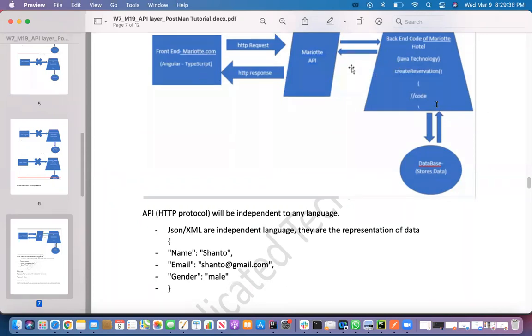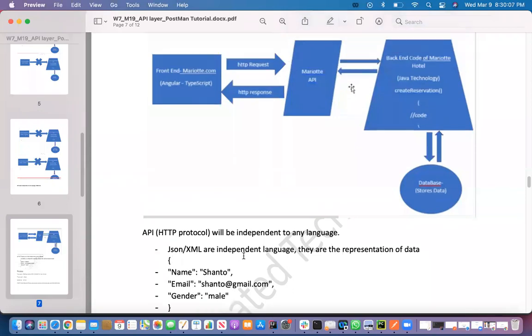If there is C#, JSON can work with it. If there is Java, it can work with it. If it's Python, it can work with it. JSON and XML can work with any web-based programming language. So that's why for the API layer, you will be working with either JSON or XML.